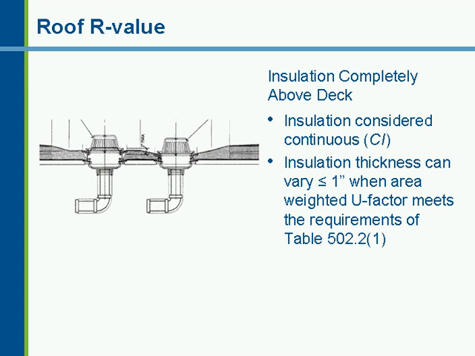One of the changes put into the 2006 IECC was the realization that even continuous insulation on top of the roof deck is not a continuous thickness. There is recognition in the code that you can vary the thickness by less than or equal to 1 inch if you do a weighted average calculation. This will account for the installation of roof drains, which you need in a flat ceiling or a built-up roof system. So there is that allowance within the IECC to account for varying thicknesses of continuous insulation. And again, the CI on the tables counts toward continuous insulation.